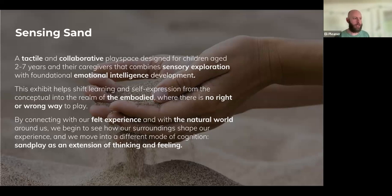And we start to really tune into this quite clear, distinct, non-metaphysical sense of being interconnected, where what happens to me affects you and vice versa. And the focus of this is on the nexus of the hands, which is really one of the main points of relationality in the world. So in all of this, we can summarize in one line: sensing sand play becomes an extension of how we think and how we feel.